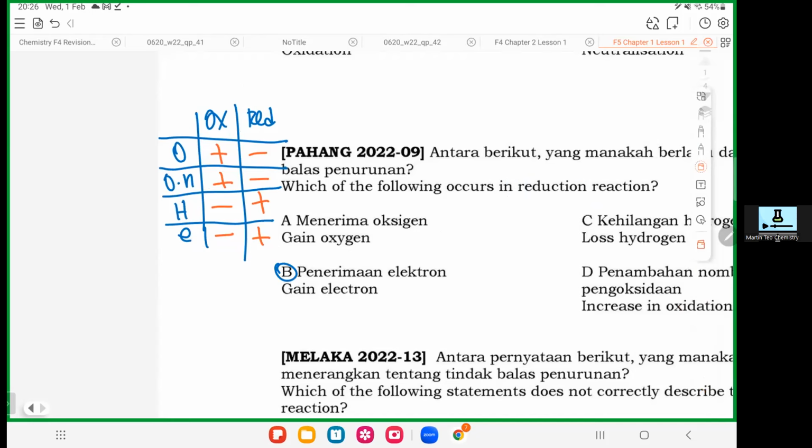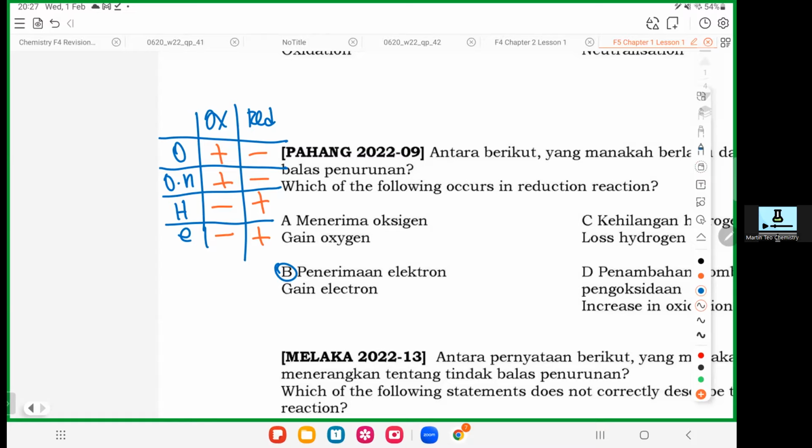This question is very straightforward. If you understand the table, if you can memorize this table, it's super straightforward. Same thing, if you don't know this table at all, you cannot do it. That's why this table is so important. Now let's move on. I do a few more with you all, then I let you try.